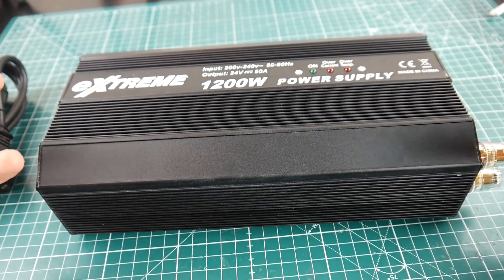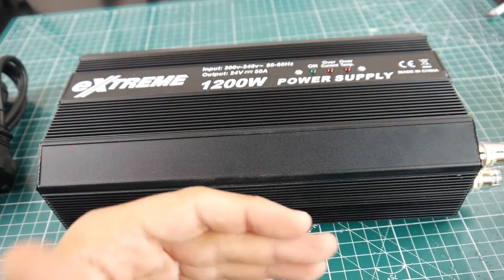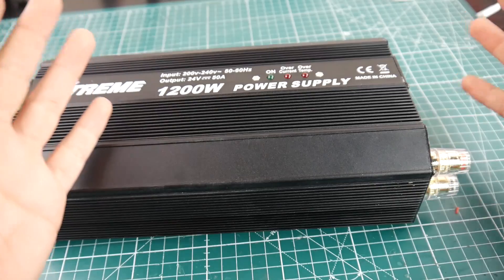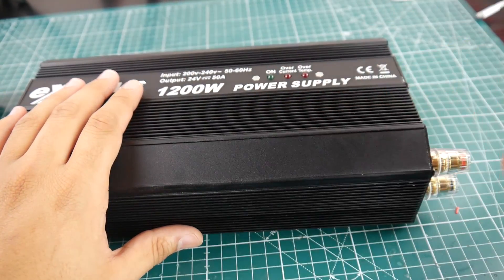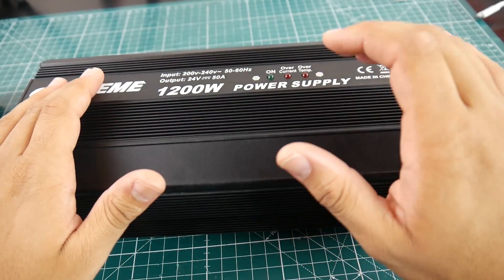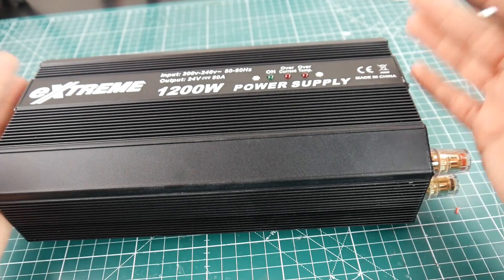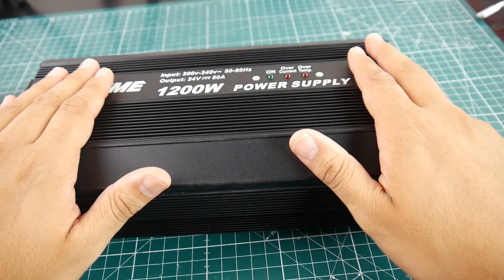What is this for, really? This will do the conversion from AC to DC to the ISDT T6, which is running at 800 watts. That's basically to charge — parallel charge — 6S LiPos at a pretty high amperage. This is the kind of setup you'll probably end up needing if you're really going to take that route into 6S. It's also a really nice price — 100 bucks for such a massive power supply. Another thing you can use this for is as a 24 volt power supply unit — 50 amps and 1200 watts of power.